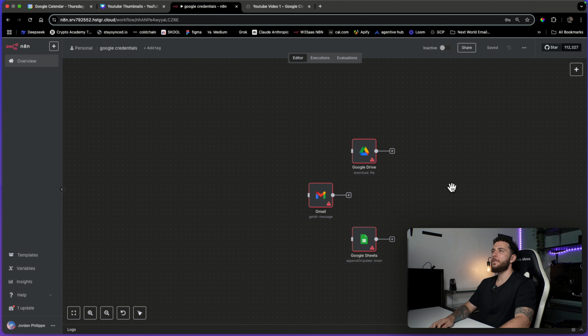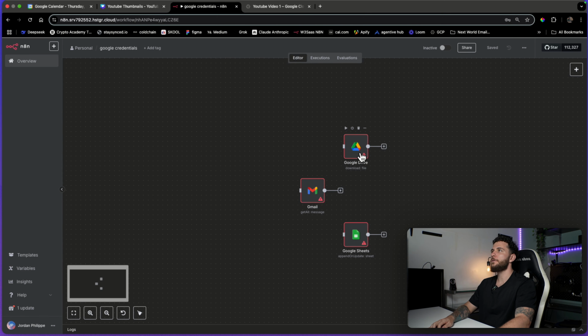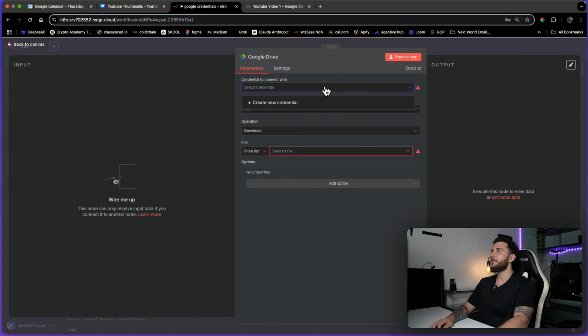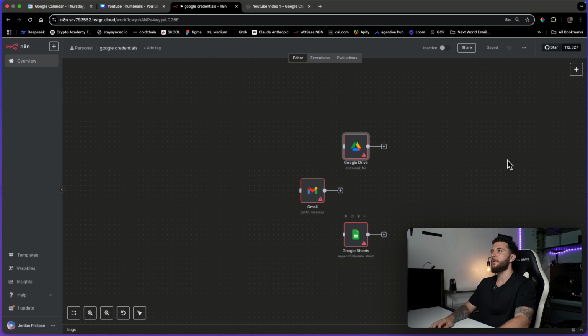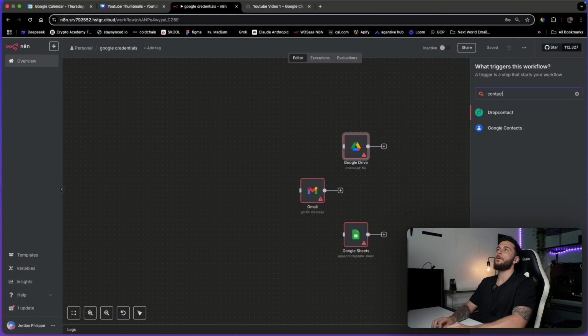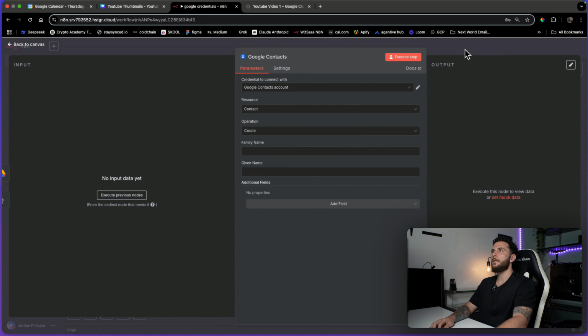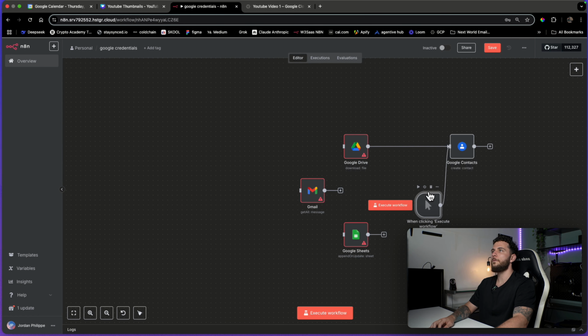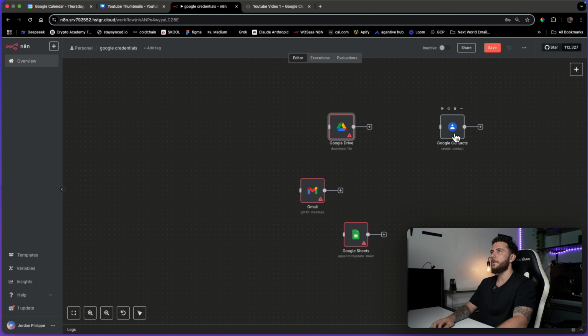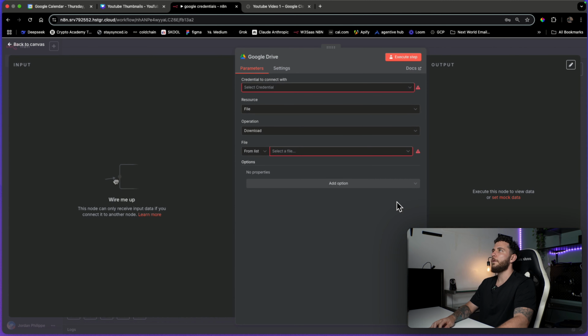Alright, so at this point in your workflow, you are going to notice that you need to set up some credentials for the different Google tools that you're looking to use. Some examples here are the Google Contacts tool, the Google Drive tool, Google Sheets, Gmail, any of the Google tools that you want to use. You need to set up a credential, and the way we're going to do that is going through Google Cloud Platform. So let's get started here.